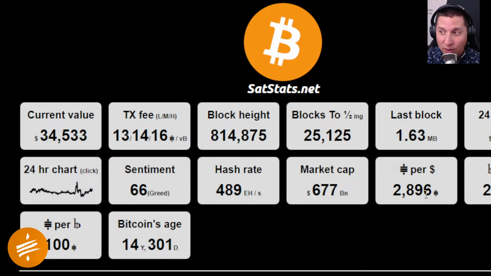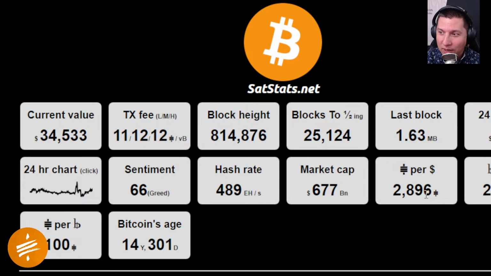And if you don't know what a Satoshi is, let me explain that real quick. We do it every single episode. A Satoshi is a fraction of a Bitcoin, just like a penny is a fraction of a dollar. You need 100 pennies to make a dollar, and you need 100 million Satoshis to make a Bitcoin, okay? It's still part of Bitcoin, so it's a fraction of a Bitcoin.